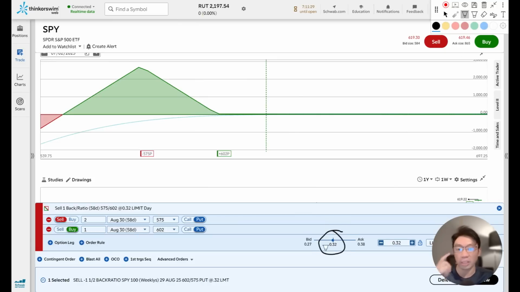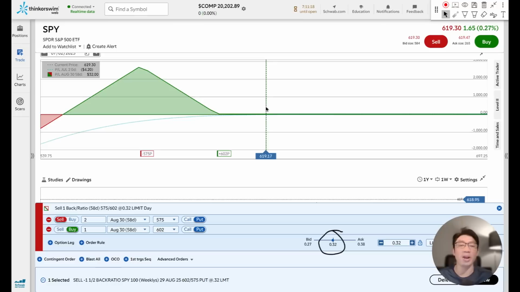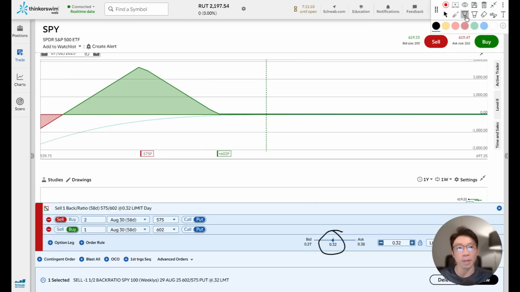This is about 32 cents, which equates to $32. So this is what I call a very, very defensive structure, whereby your main goal is to try and capture the profits in this tent over here. And what you notice is that the break even now is even lower than just now. So if you're afraid that the market is going to come down, then you can put on a structure like this. Basically, you can also have this as a semi-hedge to any long stock positions that you have.